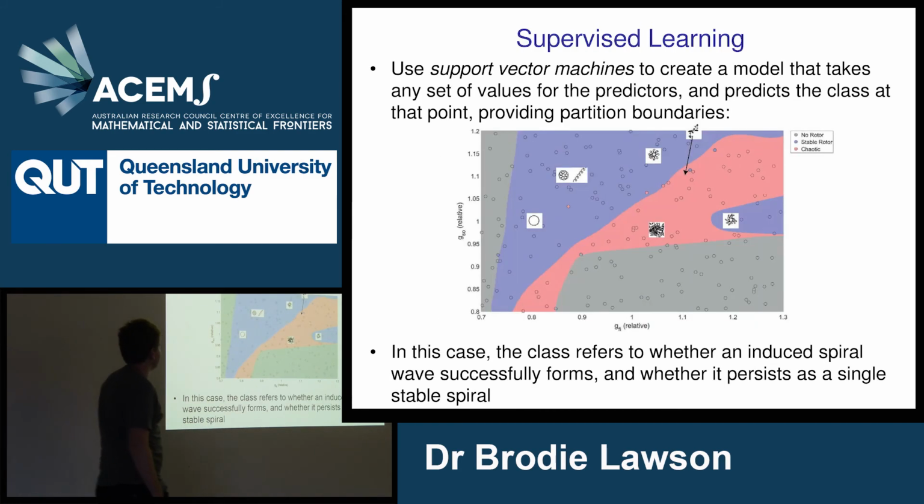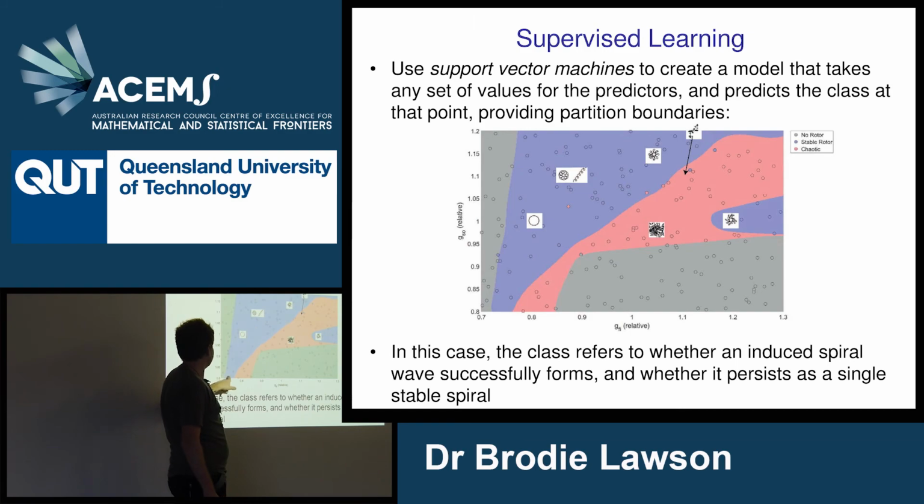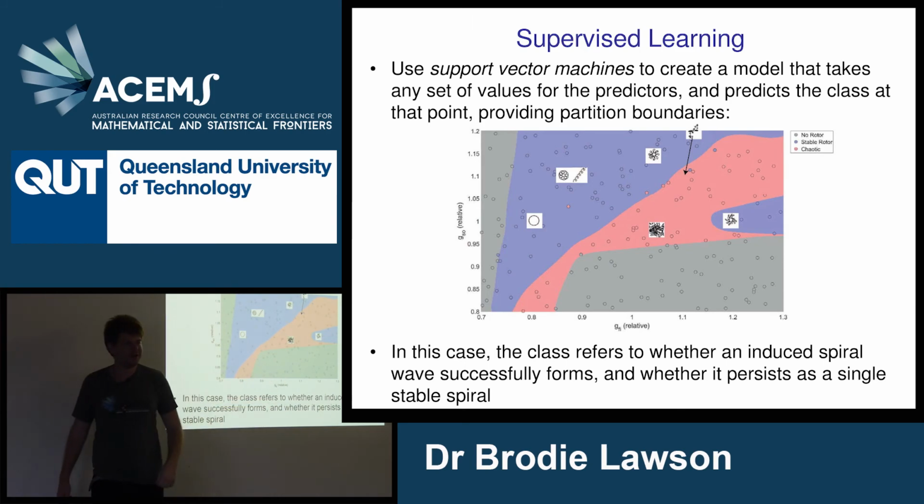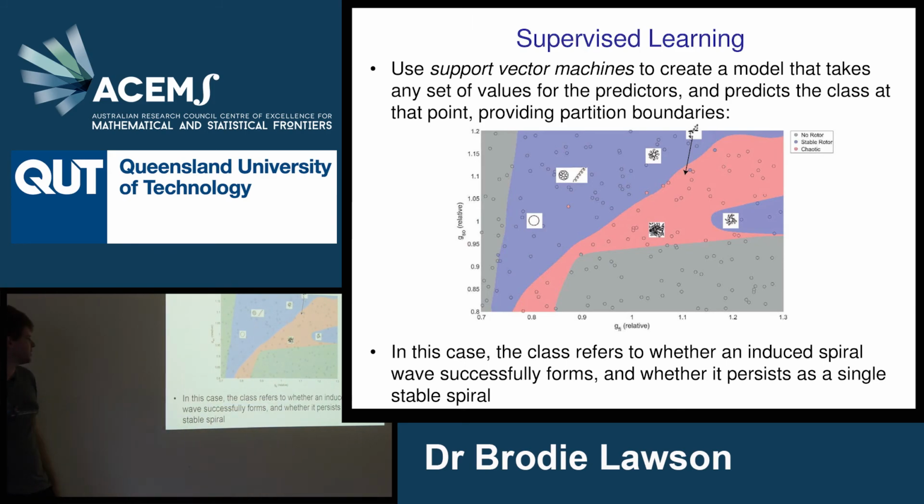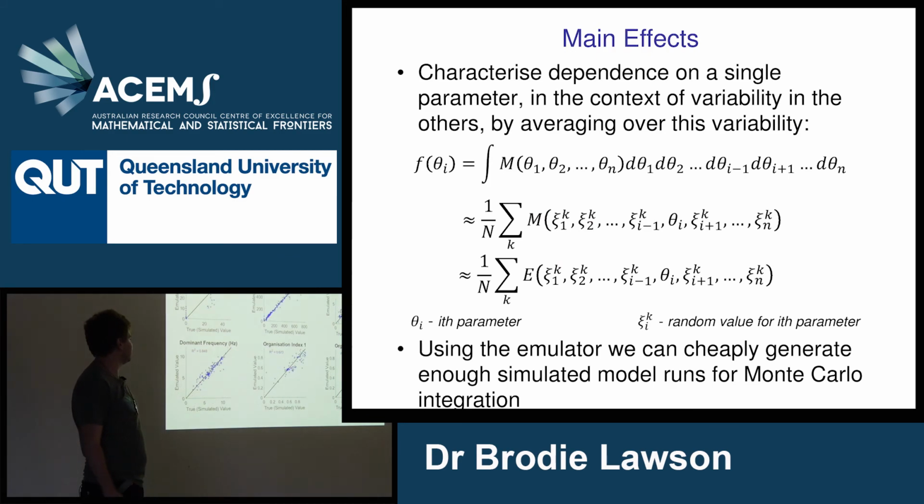And if you look back at the 2D one, you're saying, okay, I'm going to move along this axis, and I'm going to average over whatever I see vertically, and that will give me a rough effect of what this parameter is doing. It won't tell you the full story, but it tells you a sort of big picture effect. And you can do that in 8D as well very easily.